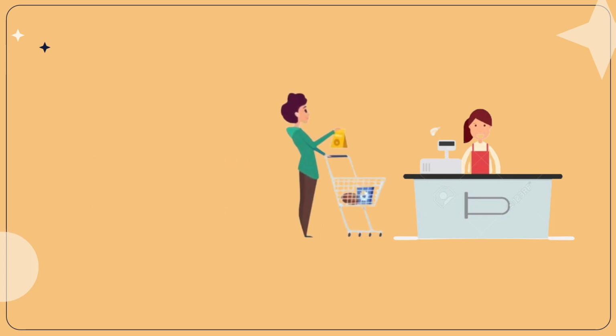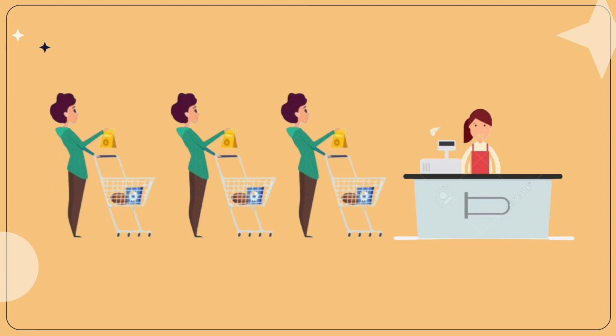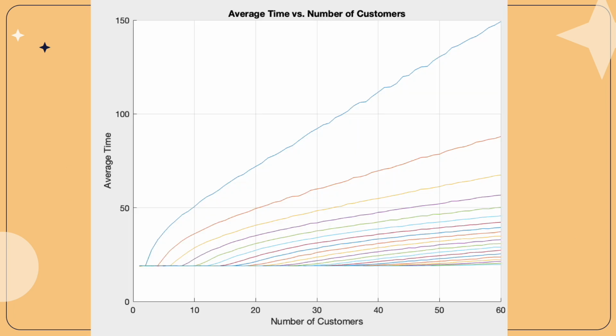We are given that the customers arrive on average in intervals of 12 seconds, take 15 minutes to shop, and on average take 4 minutes to check out with a cashier. Thus, they have to wait before their turn in line, and therefore the queue will be a dynamical system we can observe. I started with modeling 1 to 20 cashiers and some number of customers.